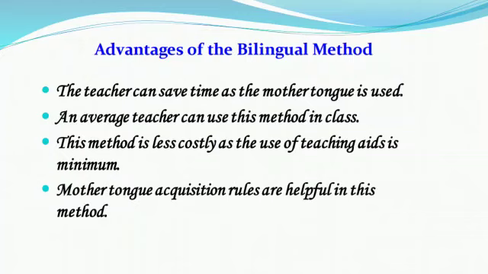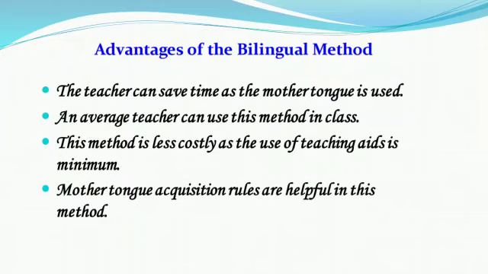Then the last point is mother tongue acquisition rules are helpful in this method. Look here, the speech practice is also stressed in this method. So they are giving more importance to speech. By giving importance to speech practice, it will develop the pronunciation skill of the students. Understand? The speech practice is also stressed in the method so as to ensure fluency in speaking. So it will create speaking skills in the student.